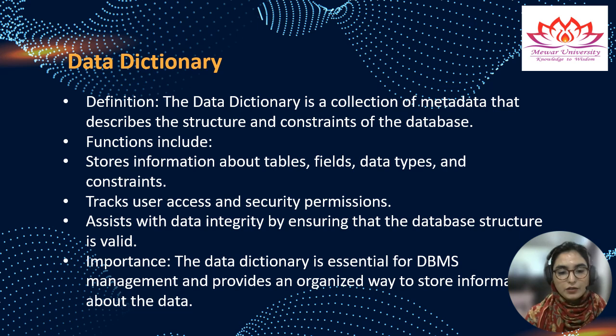Then data dictionary. The data dictionary is an essential part of a DBMS. It stores metadata, which is data about the database structure. The data dictionary holds information about the tables, fields, data types, constraints, and relationships within the database. It helps ensure data integrity by defining the structure and rules that govern the database. The data dictionary is also used to track user permissions and access controls.